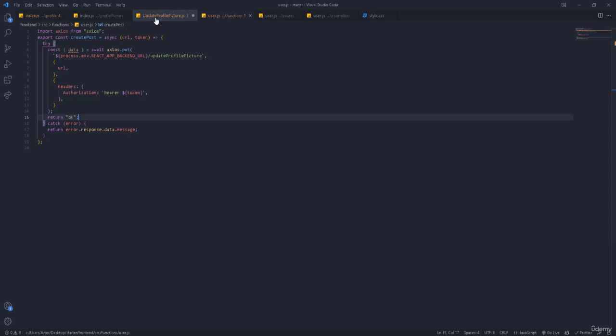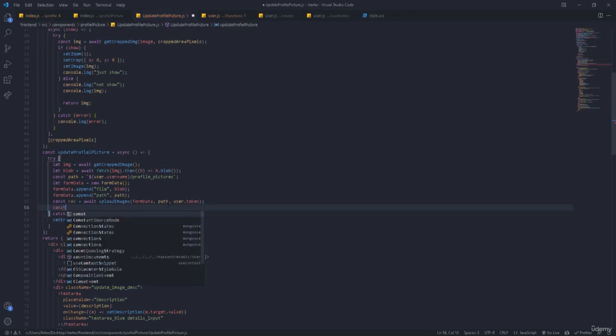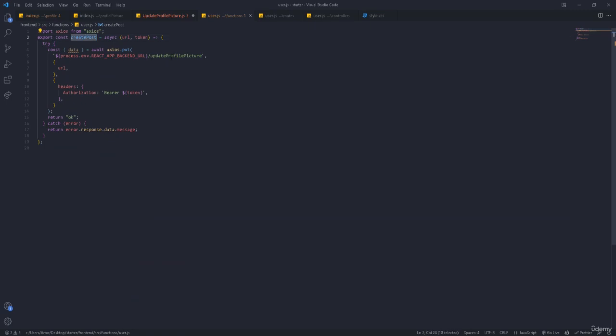So we can go back right here, and let me write const, let's call this updatedPicture, and it's gonna use await, and then let me just get the function. So the function, let me change the name of it to updateProfilePicture. This is gonna create a problem because this is the same name. So let me just change this to lowercase. Okay, so we just avoid the problem.